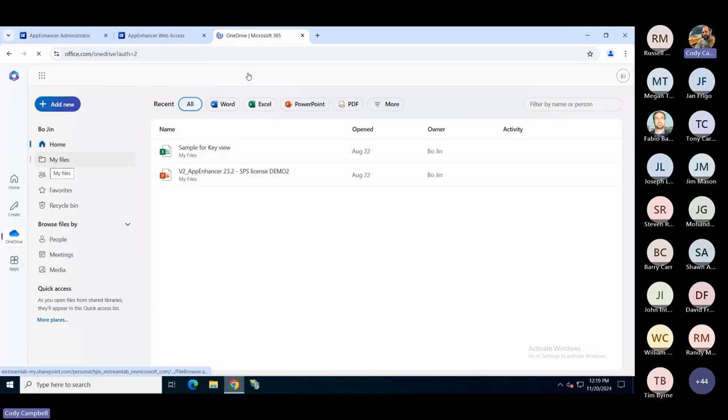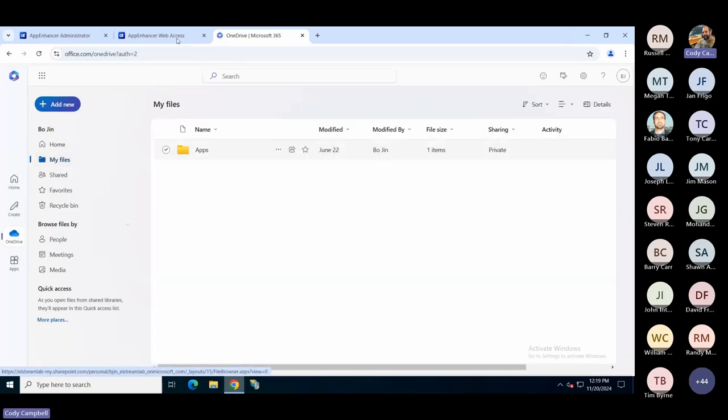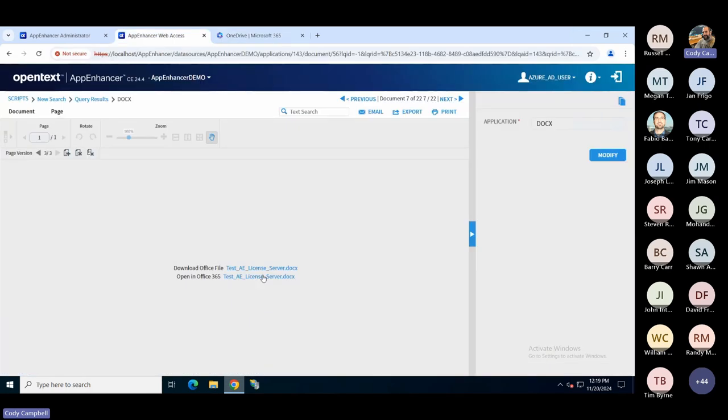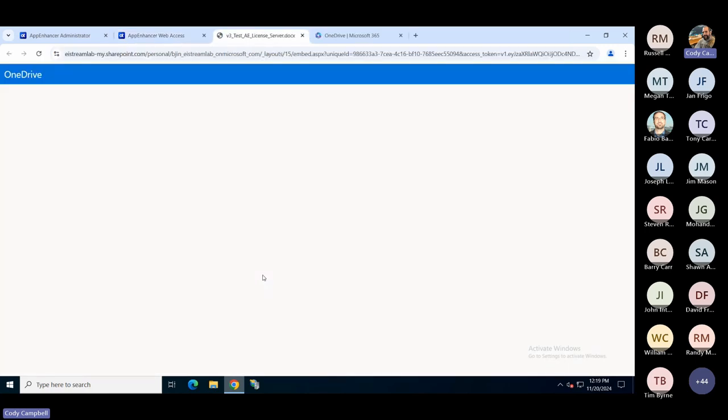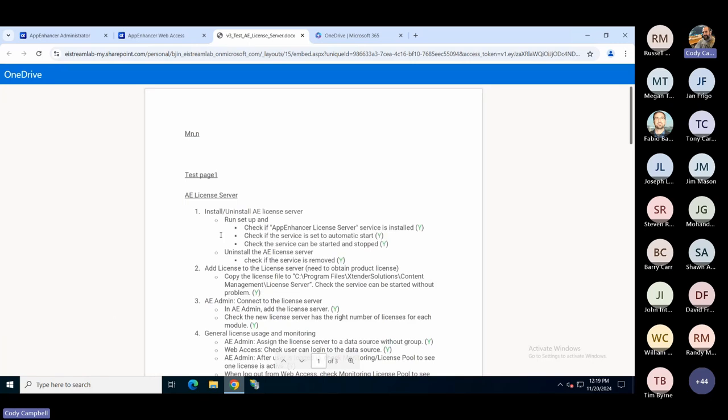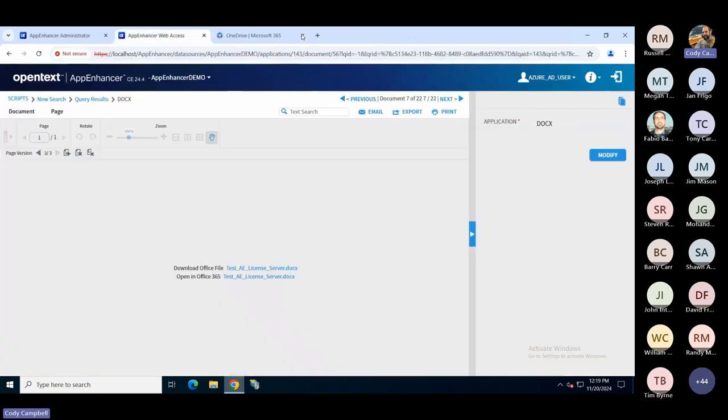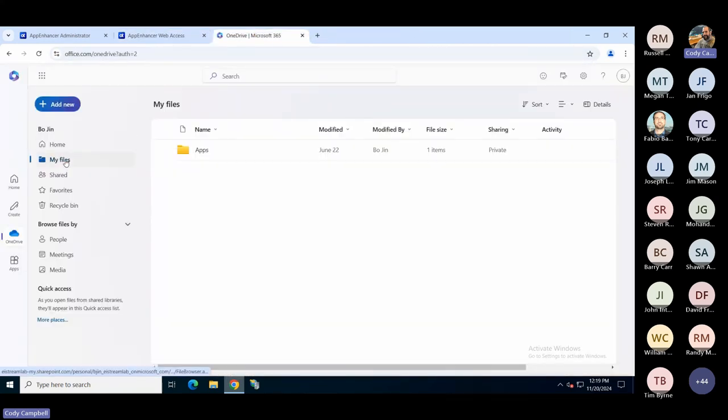My files. Let me make sure that we opened it. Yeah, here we go. So again, the process of this is streaming the content securely to the OneDrive so that we can open it in OneDrive and manipulate it. And then as soon as we close the OneDrive or close our session, there's a cleanup that happens where that content gets removed and you won't see it any longer.